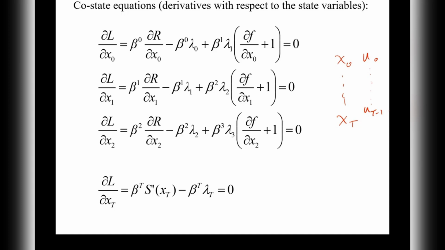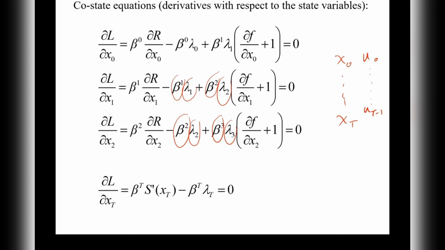So now we're taking the co-state equations, we're taking derivatives with respect to the various x's, and this gives you the results. And notice that in each case here, there are two terms: a beta 2 and beta 3 here if time is 2, a beta 1 and a beta 2 if the time is 1. And the same thing with regards to these lambdas. We get the same kind of result, that if t is 2, then we get a lambda 2, and we get a lambda 3 in the expression as well. And these expressions are all set equal to 0.